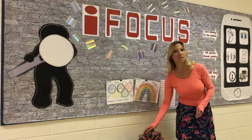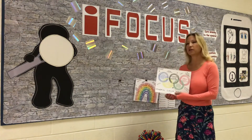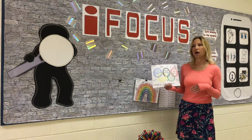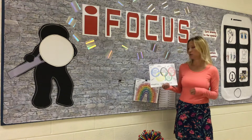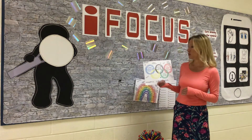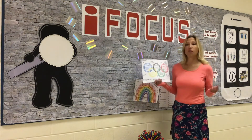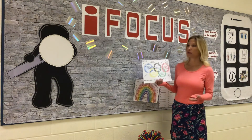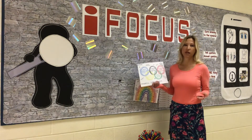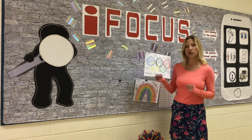We're going to take a colorful mindful walk today, and we have a couple of different options. The first option — I drew the Olympic rings. You can use any method you want to write down the different colors that you see and the different sounds that you hear. I used the Olympic rings because it was supposed to be the Olympics in 2020. With blue, black, red, yellow, and green, I went for a walk around the school and tried to find things that match those colors. When I found them, I wrote what I found inside the matching color, and then I listened for sounds and wrote those outside of the rings.